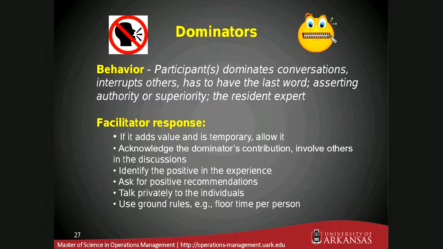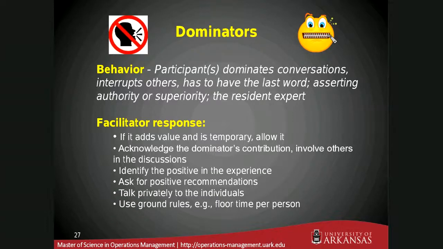Now, you have to recognize that sometimes that dominator does have value, and if it's temporary, let it go for a little bit. Acknowledge the dominator's contribution, involve others in the discussions, force the discussion away from the dominator, identify the positive in the experiences, good things in what the dominator is doing, ask for positive recommendations, and again, talk privately to the individual, but you've got to do it in a way that doesn't get them all upset and turns them off or gets them to leave.